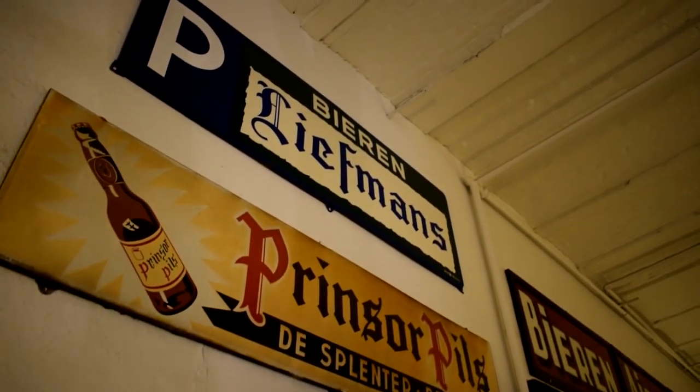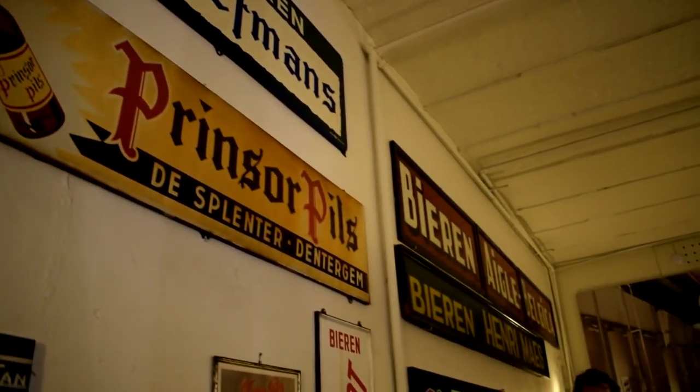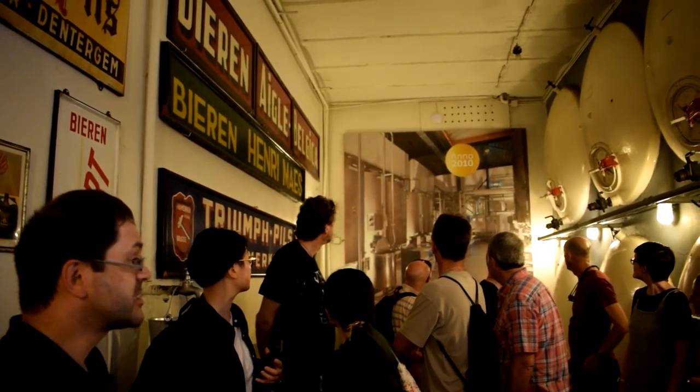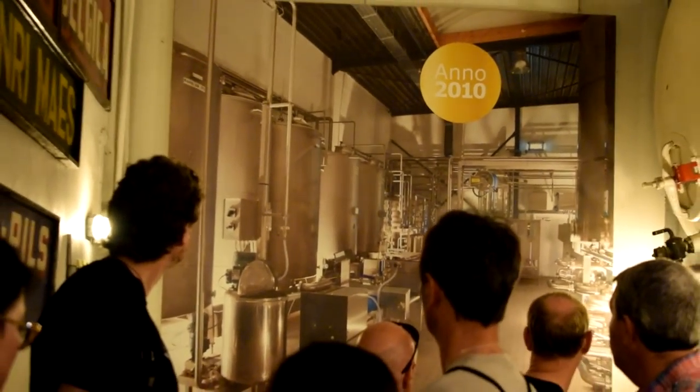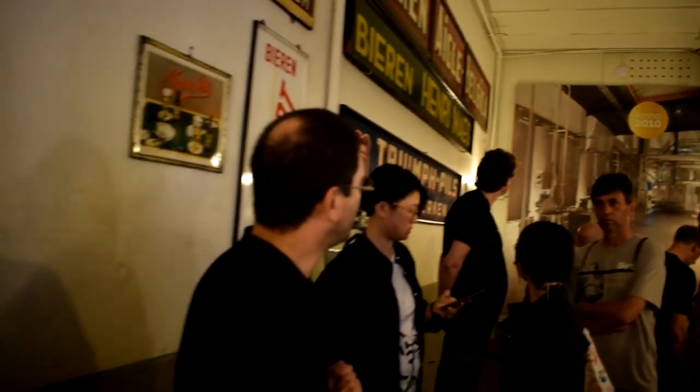People standing here can look through the glass door, see some of the new tanks in the other wing, but on the picture also you can see the new tanks. Stainless steel, double hull isolation, ice water runs between the two hulls, and so we cool everything down at a low investment of energy. Also, very efficient in maintenance and cleaning. Steam under high pressure goes through the system, everything cleaned from the inside.